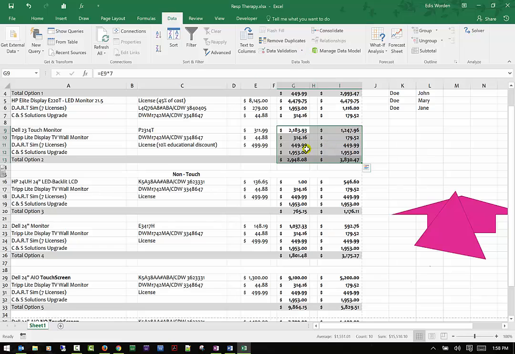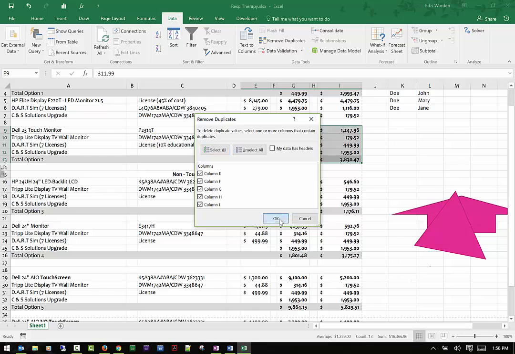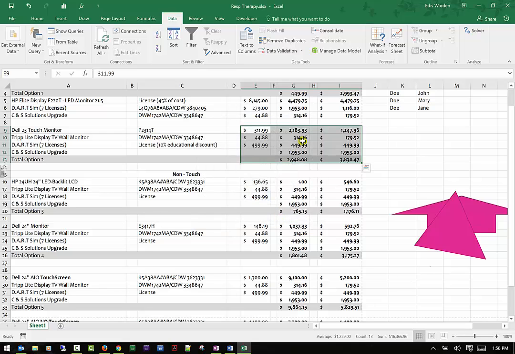what it's about. And even though I have two different numbers, it may be because of the type of formula that I have in there. So see how this is 449 and then this is a formula. Let's see if I change it to 449.99 if it'll recognize it, because it's kind of fun to see how that would work for you. So let's go ahead and go in here and remove duplicates and say okay. And it's still saying no duplicates were found. So that's kind of interesting, and it may recognize it as a separate entity. So it's not going to remove the information, especially since it's under here and here.